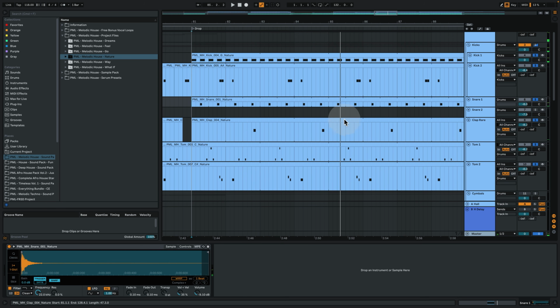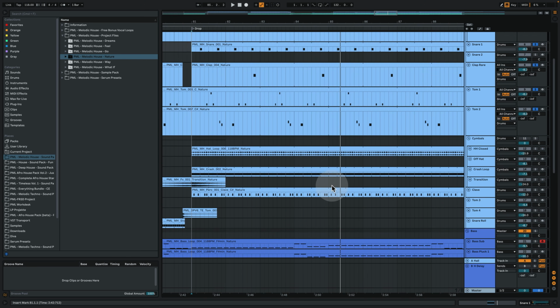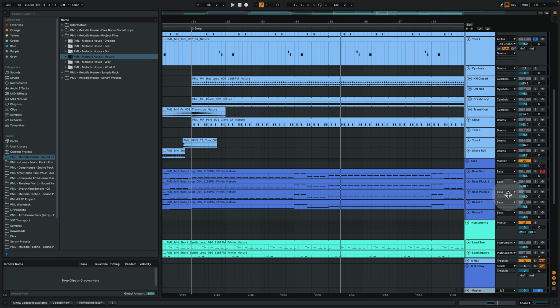Just a cool setup already, and these toms and low kicks here give the impression of a functioning bass line, and this will later allow us to put this more sustained bass, the Reese one, on top of it, and it's still super powerful and groovy.